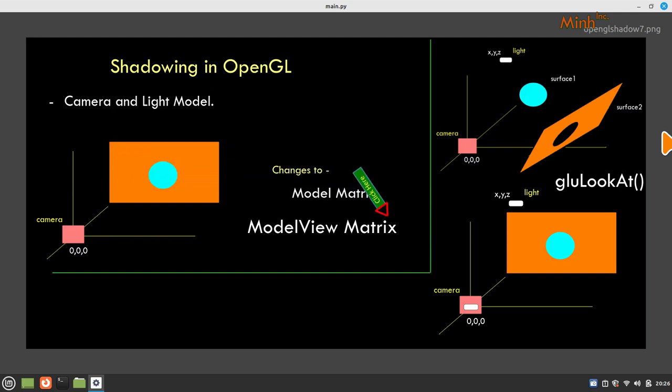If I consider the light as a camera, then I have to bring the light to the origin. Then how much transformation do I have to do in the model so that it looks the way it would from the light source? That we achieve through gluLookAt.